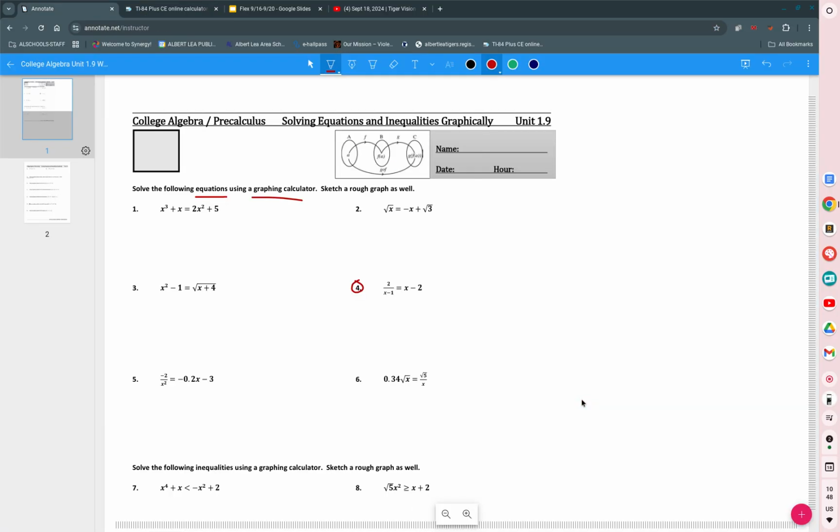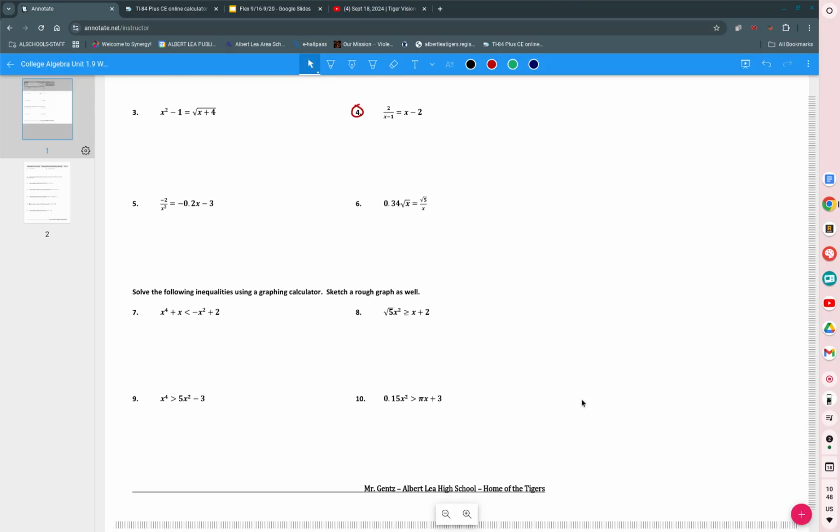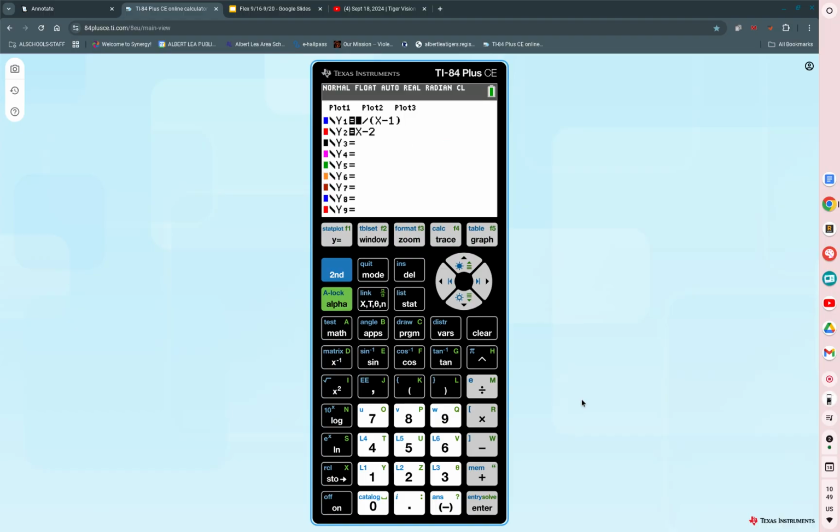But here's how I generally teach people to handle this. And this is what we do generally in calculus as well and in other classes. We're going to get everything on one side. So I'm going to go 2 over x minus 1. I'm going to subtract the x and add the 2. And I'm going to set it equal to 0. I would encourage you to use this method as the best way to navigate these types of problems. So now instead of entering something in y sub 1 and y sub 2, I'm only going to enter that in y sub 1. So as I go back to my calculator, I'm going to put a minus x and a plus 2.